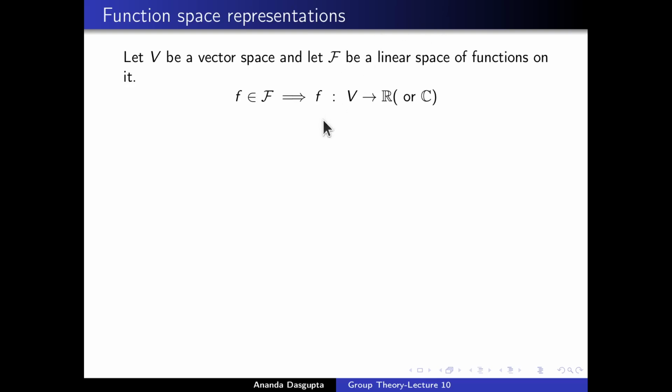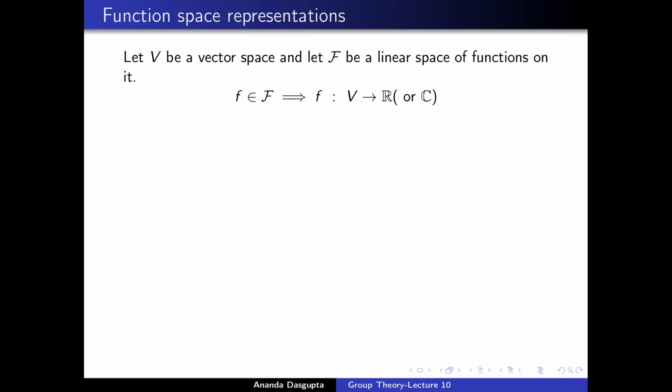Every element of this vector space, of course, is a map which maps a vector in capital V to either real numbers or complex numbers. Now, given a linear representation L on the group G, what that means, of course, is that for every small g in capital G, you have an operator L of G which acts on elements of the vector space to produce new vectors linearly, and more importantly, this map obeys L of G1 G2 is L of G1 times L of G2.